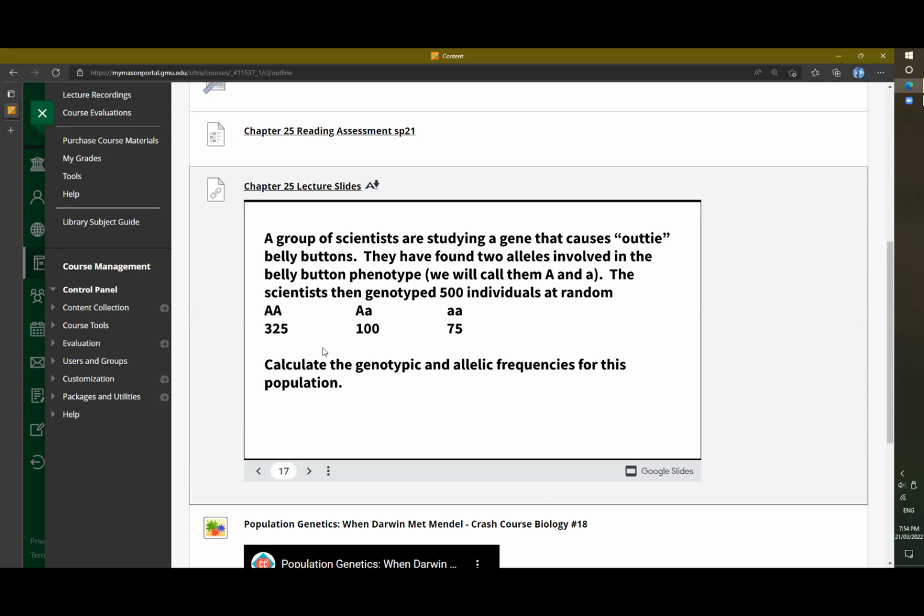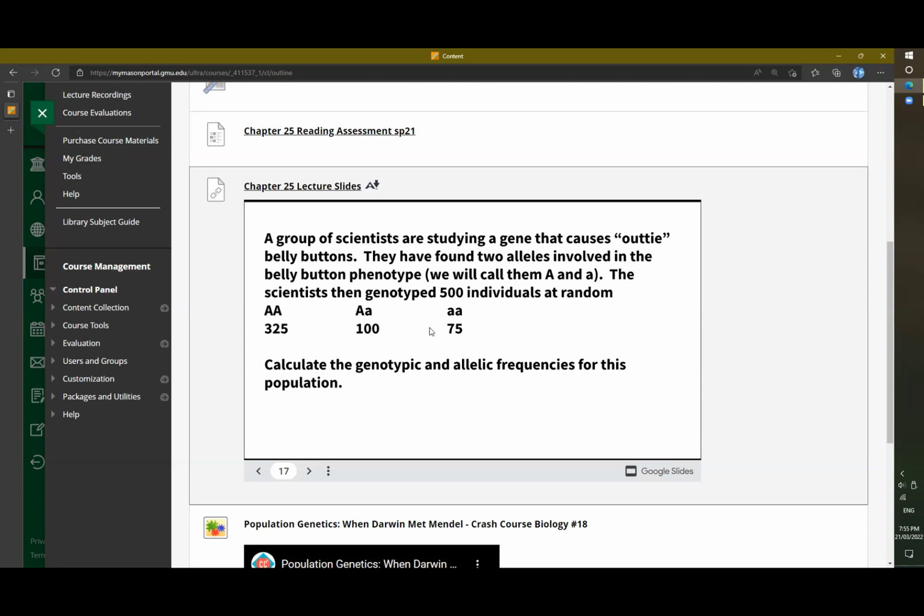And because we only have 2 different kinds of alleles in this population, we know that this capital A allele and this lowercase a allele make up all of the alleles in that population. And therefore, the frequency of capital A plus the frequency of lowercase a is equal to 1. And because we just found the frequency of capital A, we can subtract it from 1 to very quickly find the frequency of lowercase a.